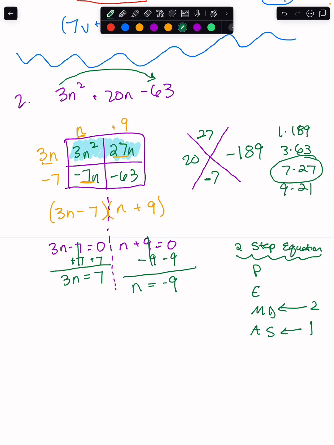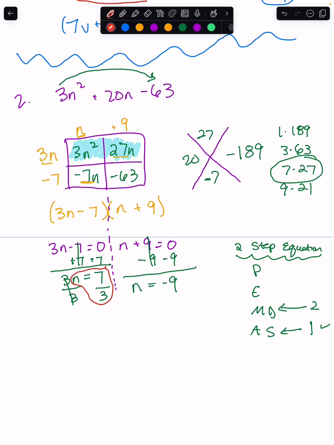Now we're there. And then, okay, we did that. Addition, subtraction, check. Now we got to see if there's any multiplication or division. You know how to do this one. This is a one-step equation. And if we want to isolate the n, we have to divide both sides by 3. Divide both sides by 3. And guess what? I want you to leave it as a fraction.